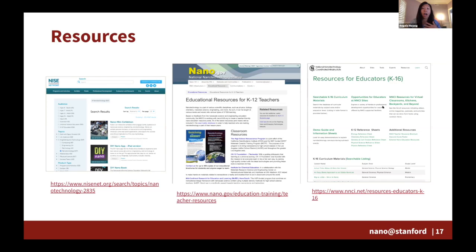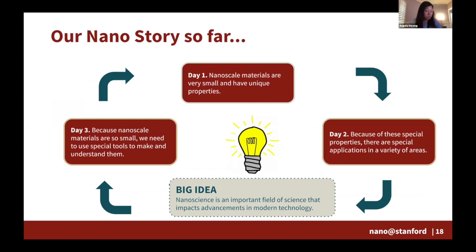I am not the limit. If you want to do something outside of it that may better fit you, please go for it. Please do the research. Like Jenny, I did not tell her about liquid crystals and she went after it like nobody's business, which is great, and I really applaud that. I don't want to dictate what is going on in your classroom. If you still want to do nanoscience but want to do something else, please feel free. And I'm here if you want to ask me any questions or clarify anything. I think that should do most of it for the activity.